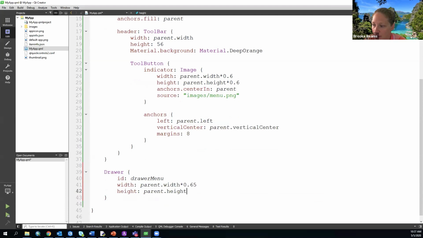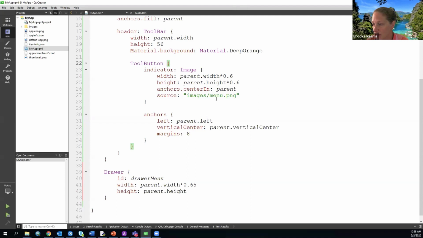By default, a drawer doesn't display until it's actually opened somewhere in the code. And we know we want to open this drawer when the user clicks on the tool button. So within the tool button, there is a signal called clicked. And we're going to use the onClicked signal handler to write one line of JavaScript code that's going to open this drawer.